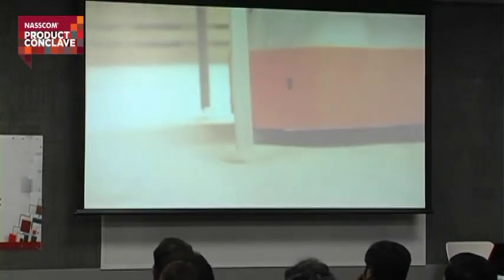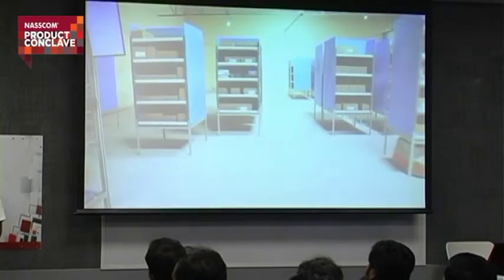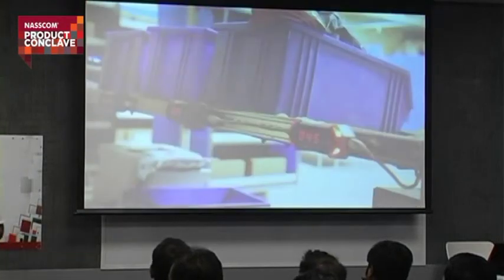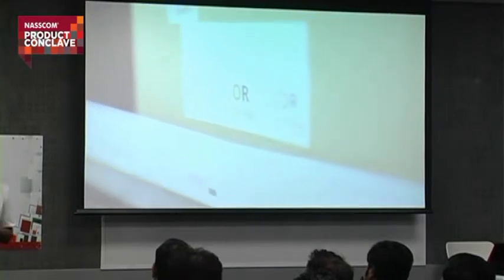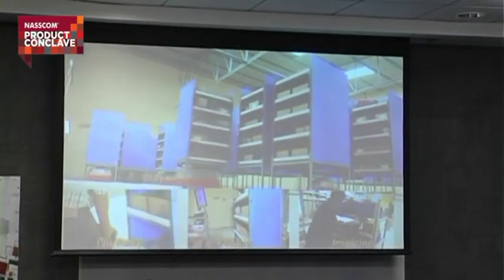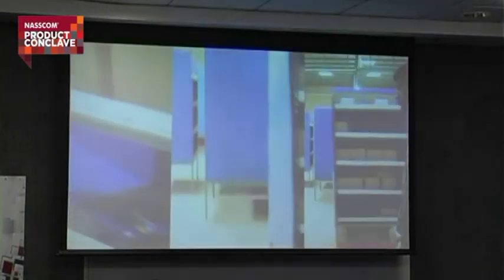Now, when orders come in, you get a list of items, you give it to a person, he goes, searches for that item in the warehouse, and gets it back. In this system we have completely changed the paradigm. Instead of the person going to the items, the items come to the person. As you saw in the video, if an order comes in, a set of robots get on a track to a point called a pick station. At the pick station, there's a pointing system that helps the person retrieve items. That is a system that would help warehouses in picking, putting, and combining of items to fulfill orders.